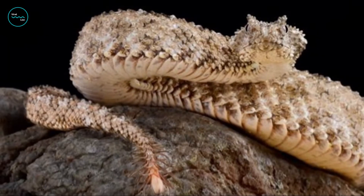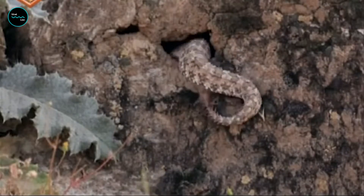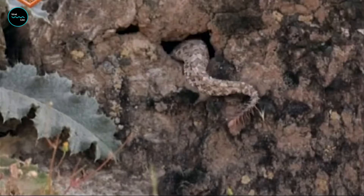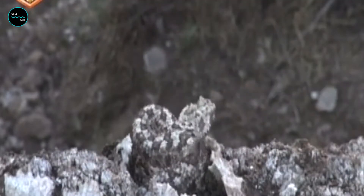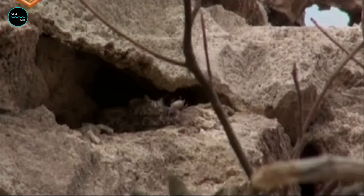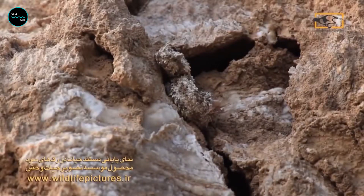The venomous snake has a unique tail that has a bulb-like end bordered by long, drooping scales that give it the appearance of a spider, which is waved around and used to lure insectivorous birds to within striking range. Those with a fear of venomous creatures may not be thrilled to know there's a snake that also pretends to be a spider.